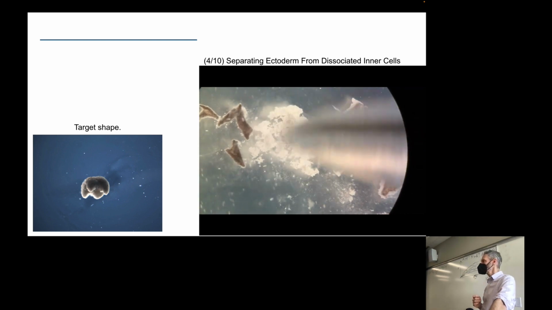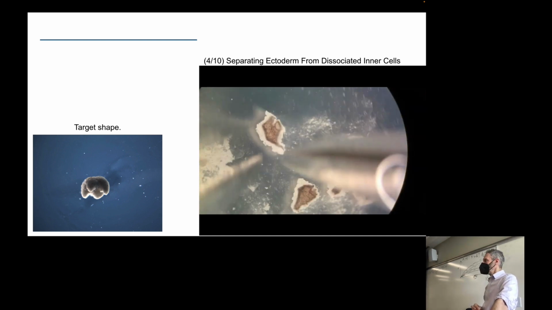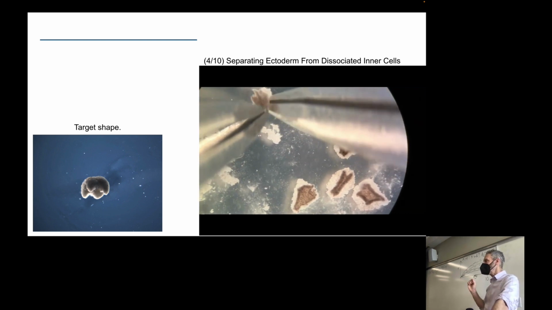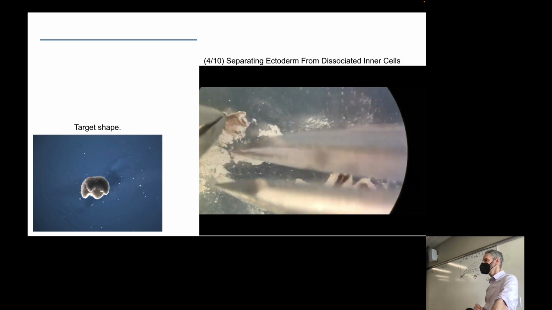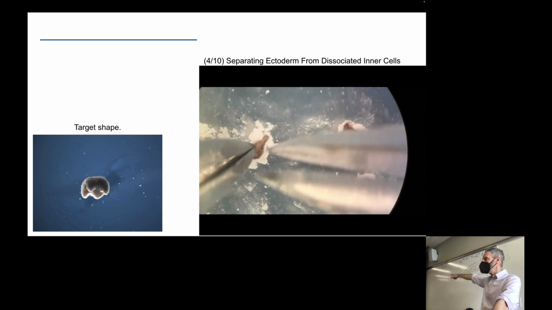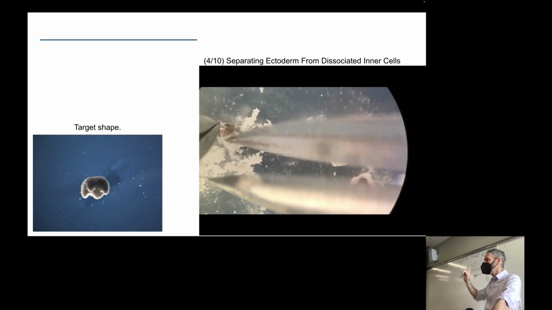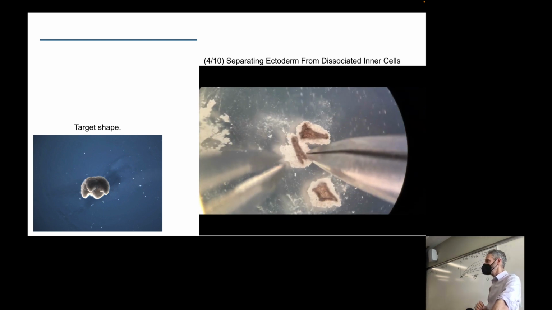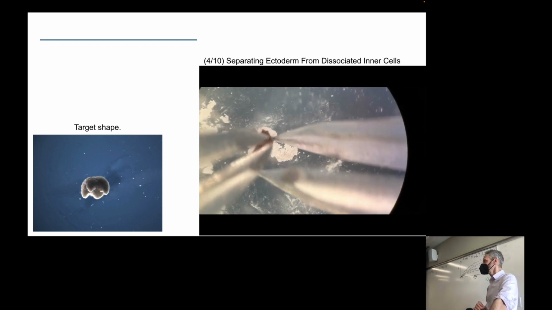So far, so good? Question? Is there a computer that he's somehow controlling the forceps, or is he using it with his hands? There is no computer controlling these forceps. This is artisanal biobotics. Every single Xenobot to date has been built by hand. Design is automated with the evolutionary algorithm, but fabrication is still completely manual. Takes Doug about 4 hours to make a 1 millimeter sized Xenobot. These are extremely expensive machines in terms of human time and effort.